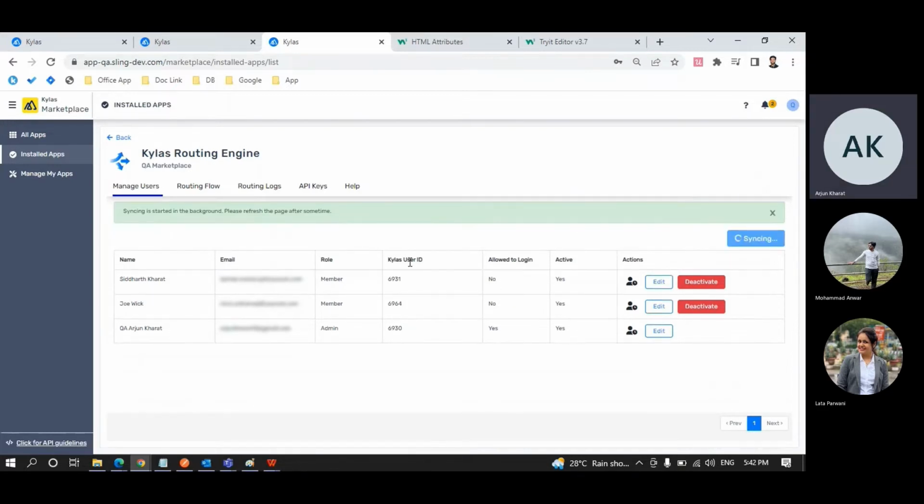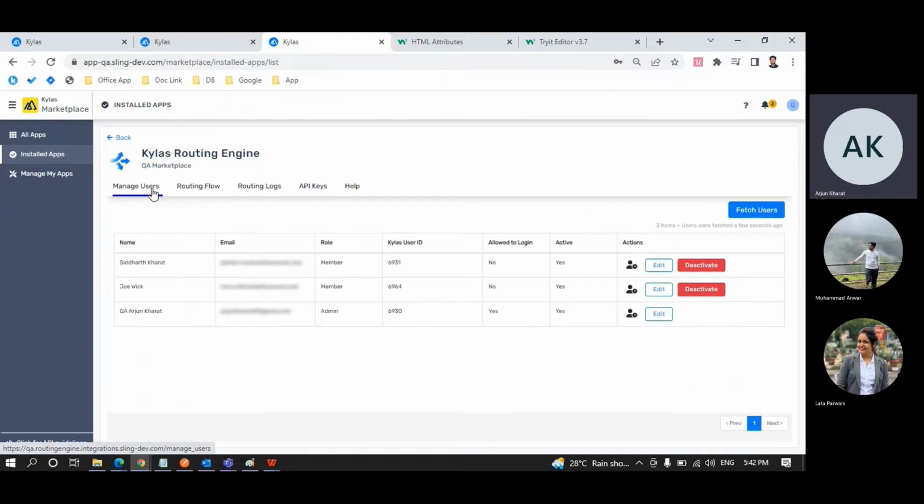Once we fetch users, the syncing will start in the background and all the users you will see in this manage user section. Once you complete the fetching of these users, you can activate or even deactivate those users so that they cannot be used in the routing flow or the rules that we would be setting in order to route our leads or deals.